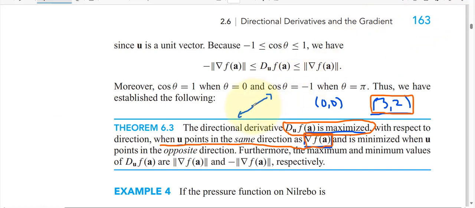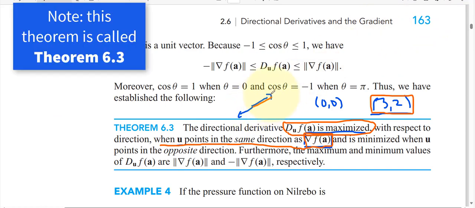Now, if the gradient tells us to move in this direction to get the most change, then actually the direction that we would move to get the least amount of change, the direction of steepest descent, will be in this direction. So actually, I misspoke just a minute ago. We don't want to move in the direction of the gradient.